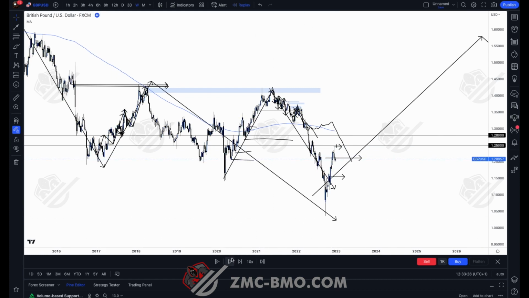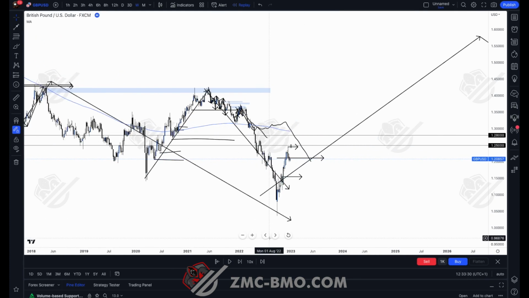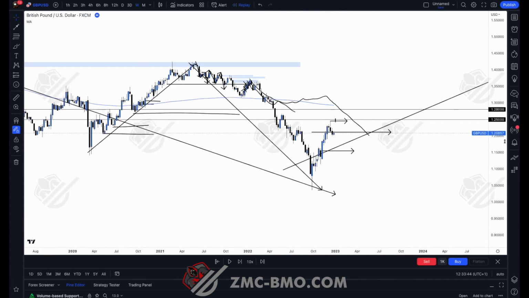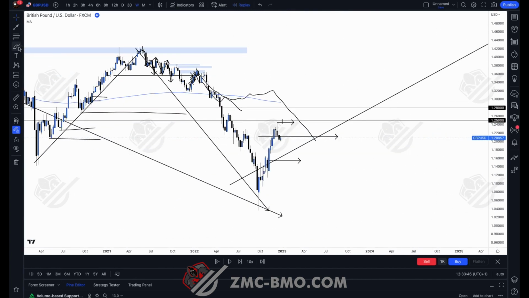So technically then, if you want to look at it from another technical stance, what do you think this is? Well, the primary trend low down here. So if I just move this, technically the primary trend low all the way down there. So what do you deem this then as? That's the secondary trend, right? Because this is just a pullback within that primary trend that drove it all the way back there.